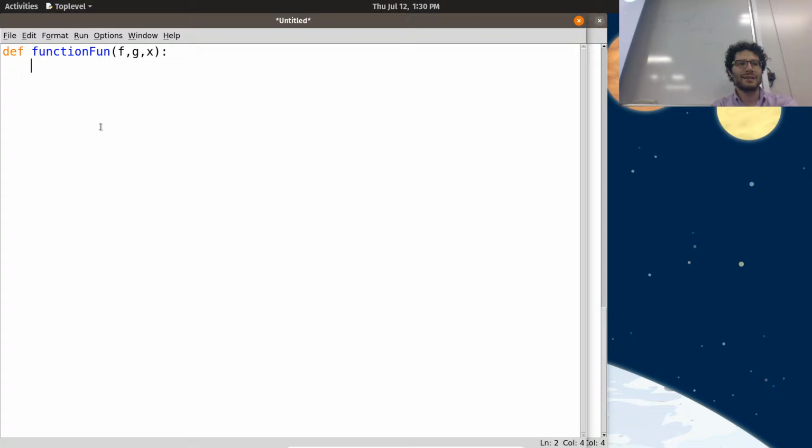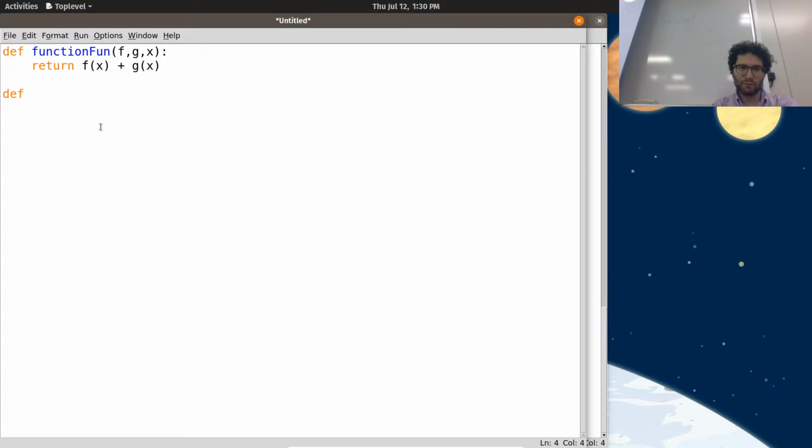And all it's going to do is return f of x plus g of x, right? It's saying we're going to call function f passing it x and call function g passing it x as well.